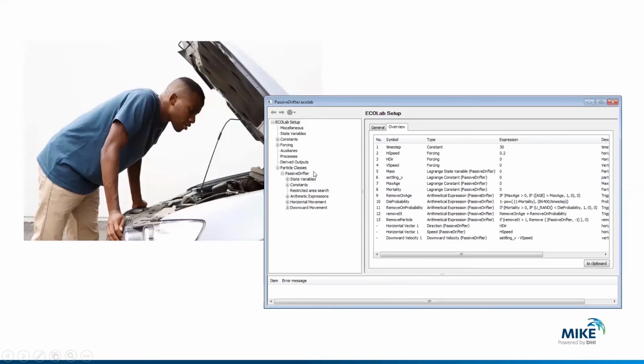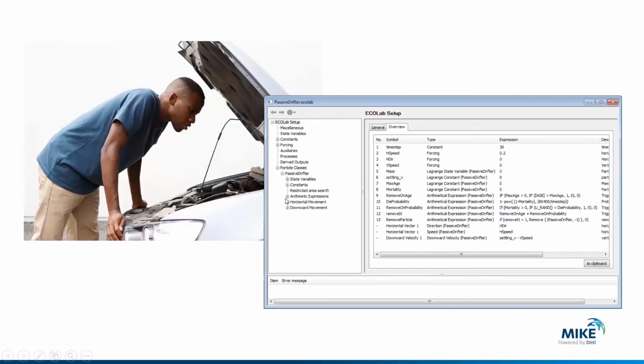It's made up of an Ecolab overlay. That means that in the top part of the small screen, you can see an Ecolab setup, but then you can also see a particle class setup. Each particle class is made of some state variables, some constants, a restricted search function, and then the arithmetic expressions. The arithmetic expressions are the ones that govern the behavior of the individuals.